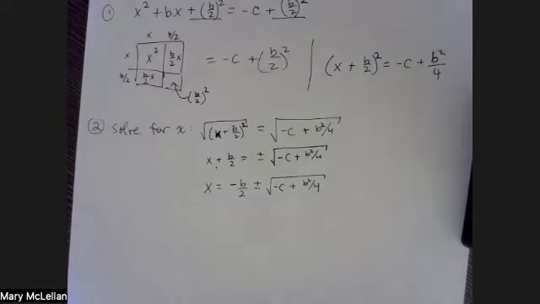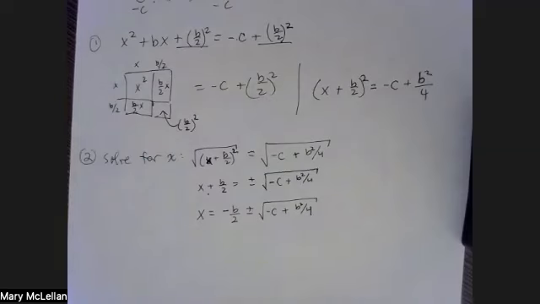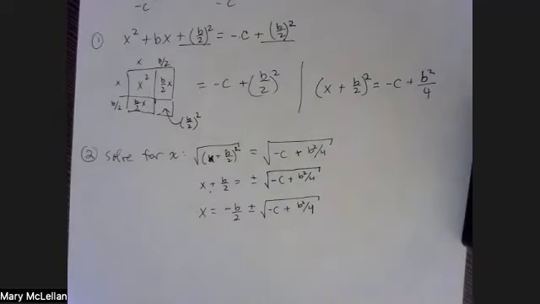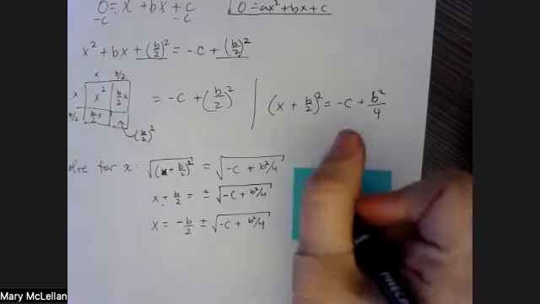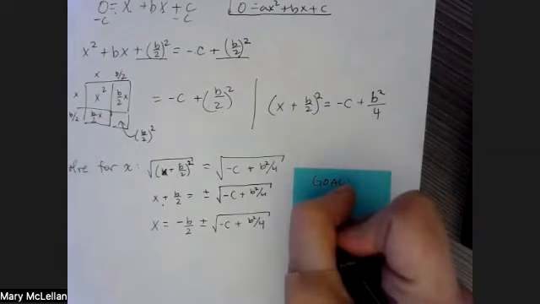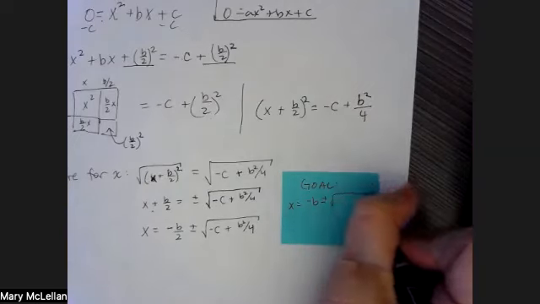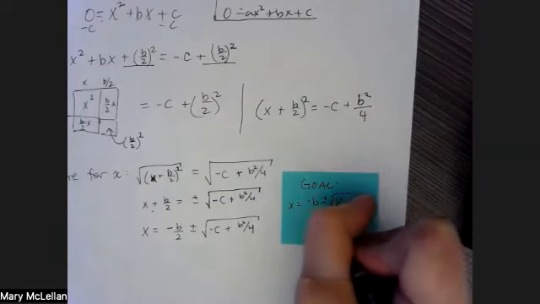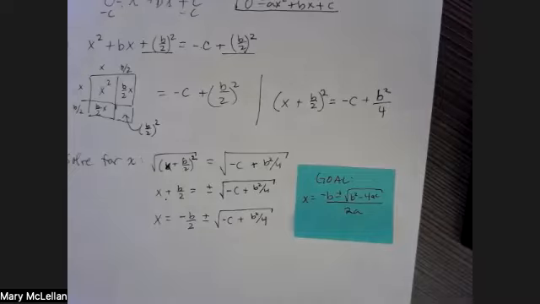All right. That's everything that we need to do for the case where a is 1. But that's not our final goal. We want something that looks like the quadratic formula. We want ax squared plus bx plus c. Our end goal is to get to x is equal to negative b plus or minus the square root of b squared minus 4ac all over 2a. We are not there yet, but we can get there. We're close.